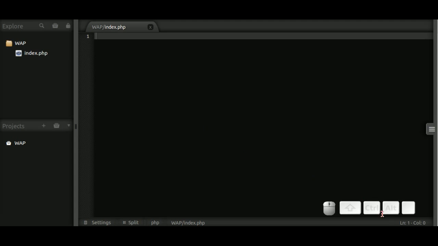You can see as I'm typing that the letters are showing up down here on the right. Now we have a tab up here that was created when we created that file. It says WAP, which is the folder, /index.php, which is the file. So it tells us that we are now editing the file called index.php that is inside the folder called WAP.